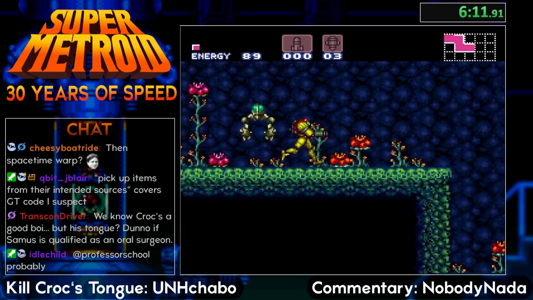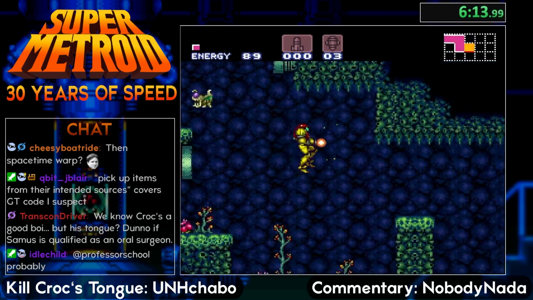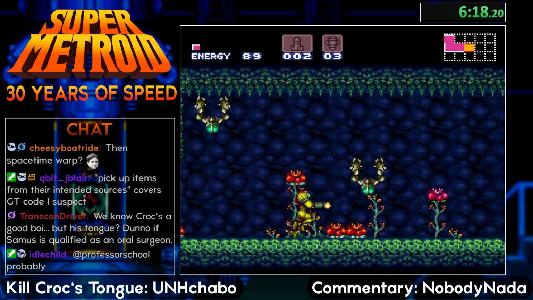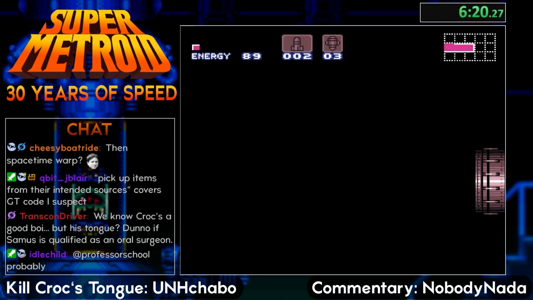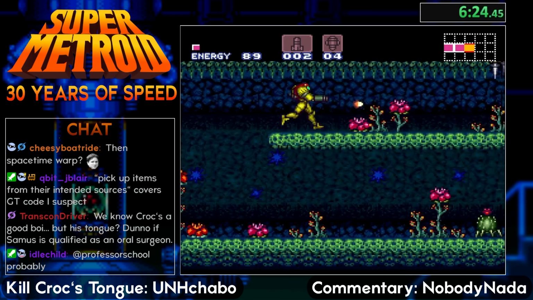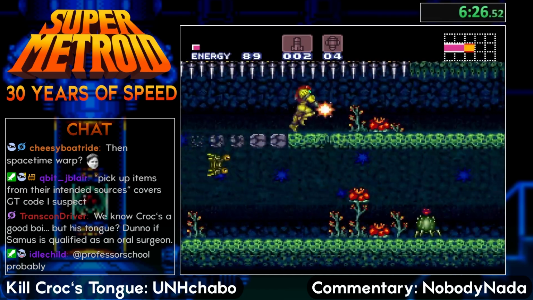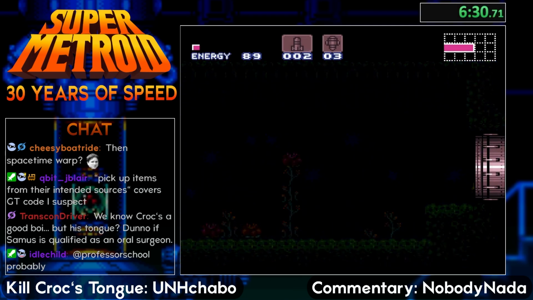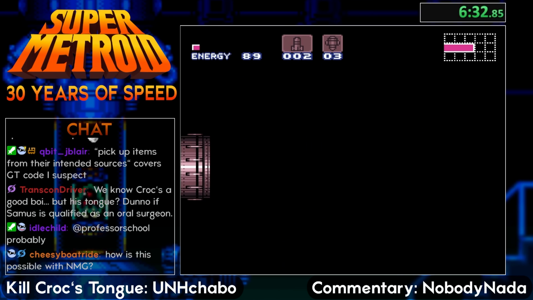So we do have some runners that like to do the No Major Glitches category of this run. I believe the current world record holder is Idle, who provided us with amazing commentary for the last run. And then Fat Scott is the other person who is well known for running that category.